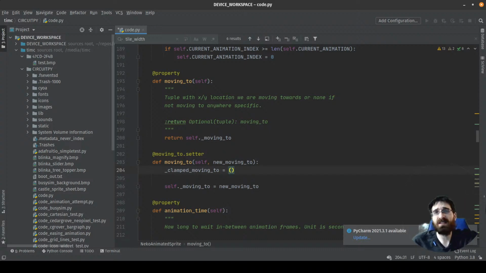In our case, it's 16. We could just hard code it to 16, I guess. Less than 16. Hard to do this with tuples because we can't change things.